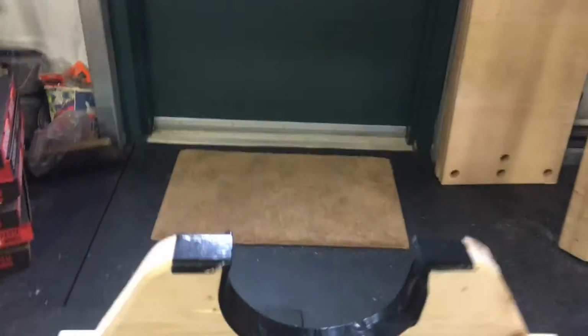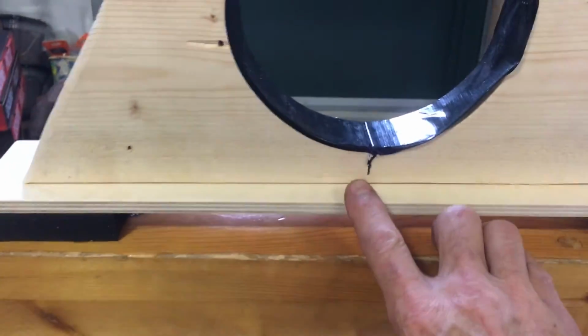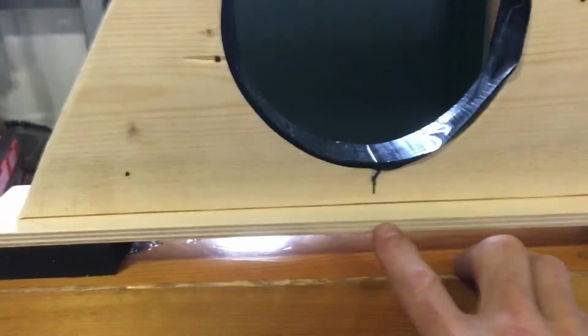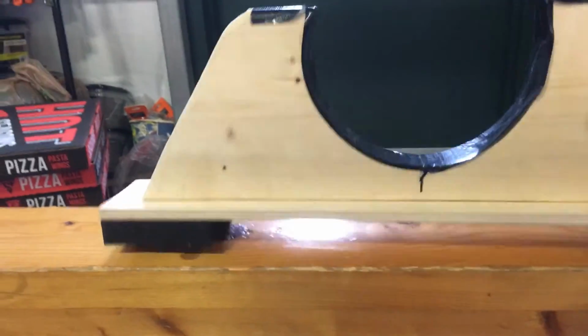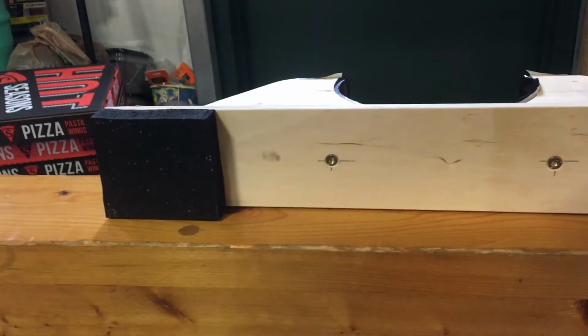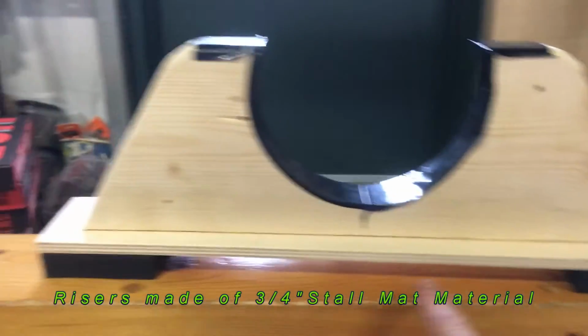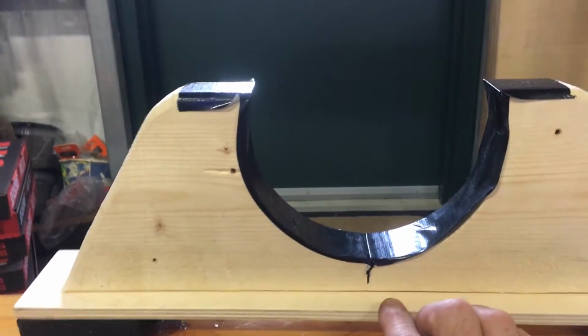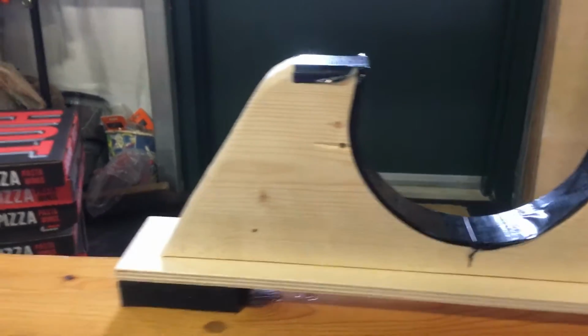and if you notice, the key to this is actually right down here. I cut practically all the way through with the jigsaw. I leave just a hair touching it. Then, when I mount it to my 3/8" plywood and glue it and screw it on from underneath, now, if I add these riser blocks, what's going to happen is as soon as weight goes on it, that little gap will close and this will squeeze in on the tube.